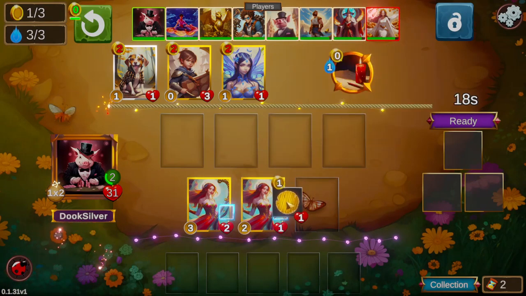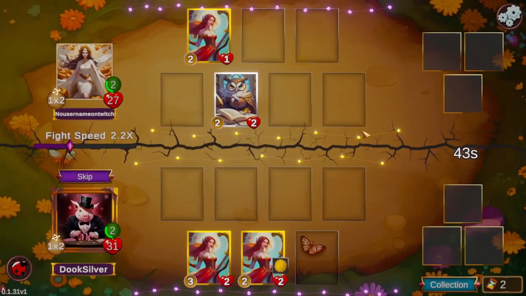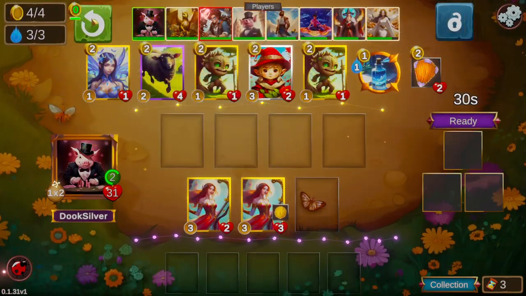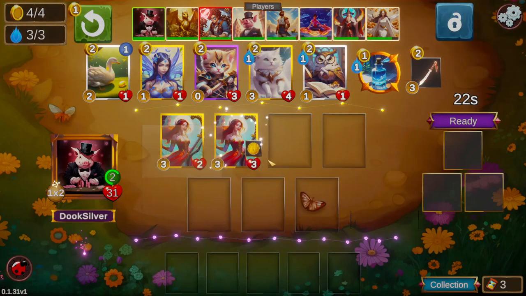Brother Gambler did get a nerf. So instead of every two gold getting a buff for every 2 gold lost, it's every 3 gold or mana. But it also did get a third mana to kind of facilitate you getting the initial buff early, which is nice.